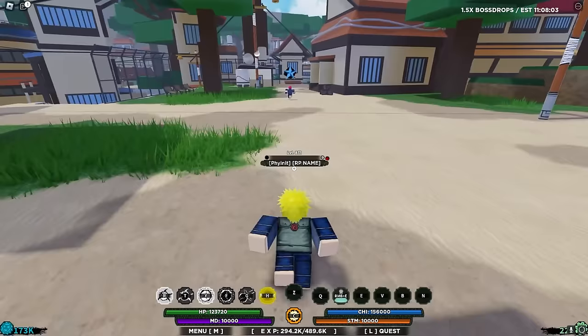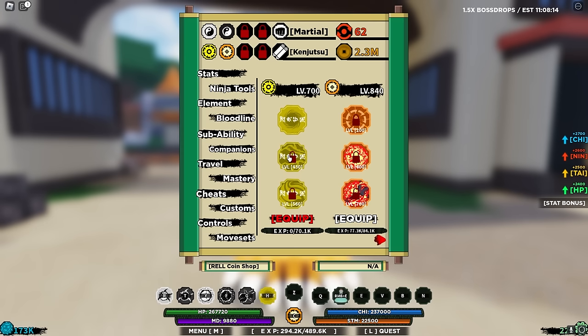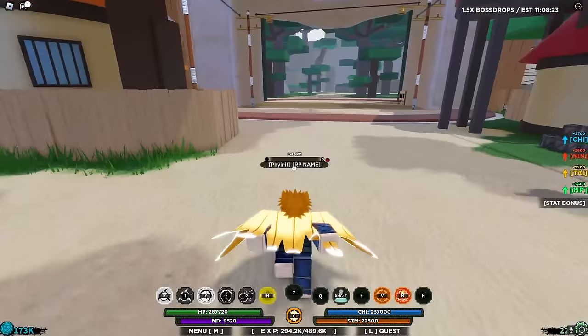All right, guys, 3 dungeons later, and we've managed to get to level 831. With basically our bloodline being maxed out, we can literally unlock every single one of our moves. So we've got 2.3 million, so we're a little bit short of cash, but that could be easily obtainable. So we're going to do a boss mission just to show you how overpowered.